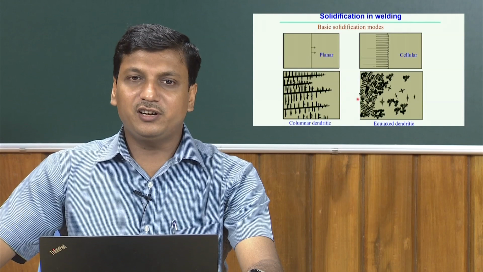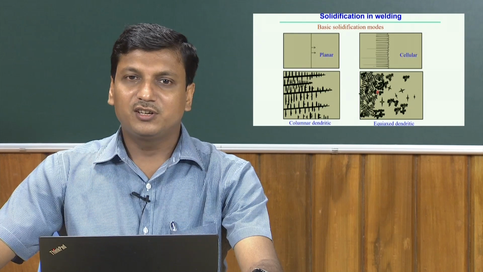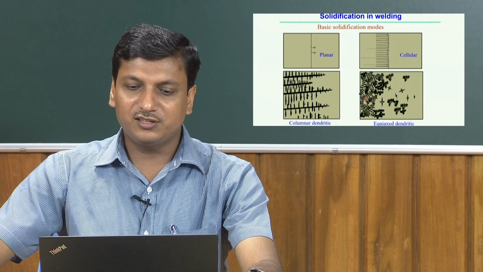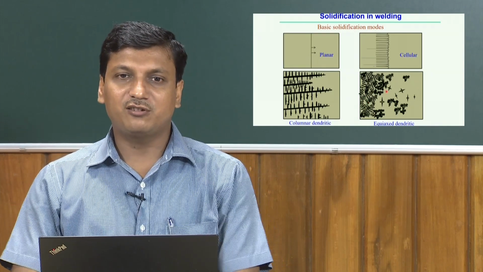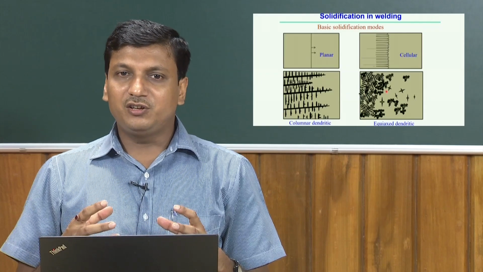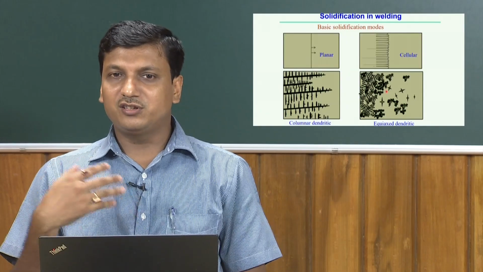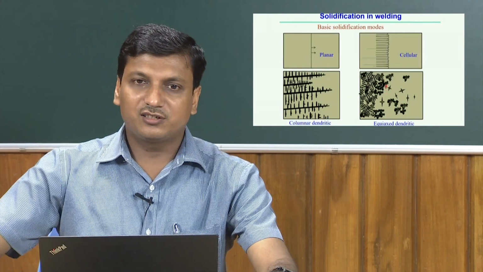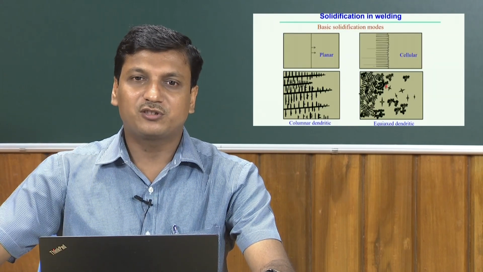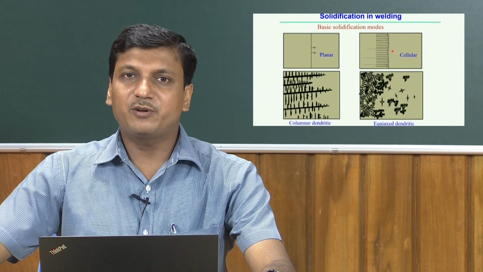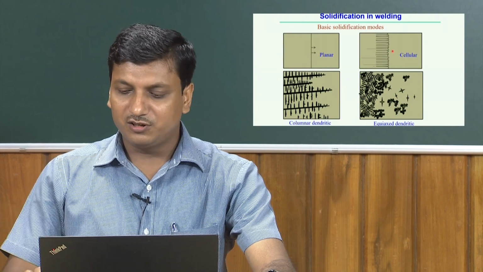Of course, the dendritic structure can also form in an equiaxed kind of structure. That means, if you see from the figure, there are 3 arms and the secondary dendritic arms are spaced accordingly, so that it looks like an equal amount of spacing in all 3 directions. So, this mode is an equiaxed structure, a microstructure with almost equal size of grains throughout. So, these are the 4 different types of solidification mode generally observed in the welding process.